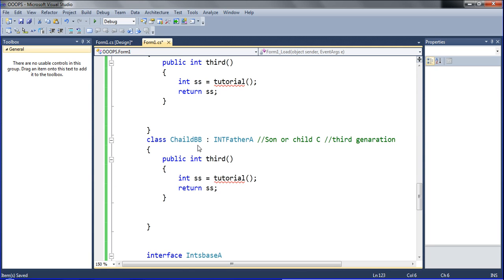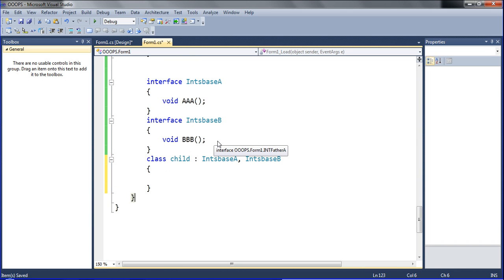Okay friends, now I'll tell you about explicit interface methods. What is an explicit interface method? It means the same AA method is contained here and also here. Before, I told you about the interface method; now I tell you about the explicit interface method. For these two interfaces, the inheritance of each interface is separate, but the value is the same. So this method and this method have the same signature available here.